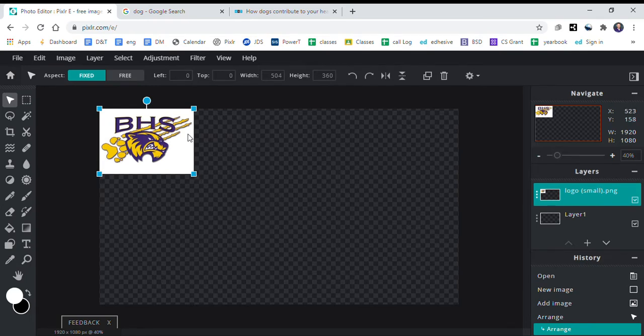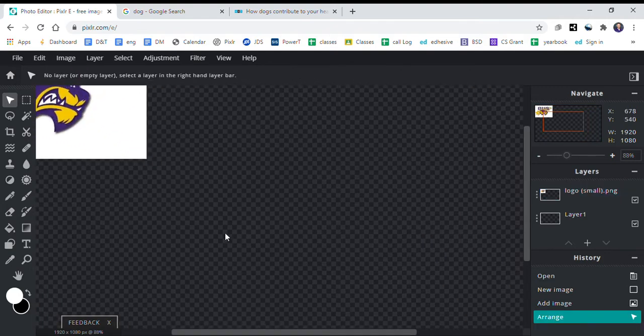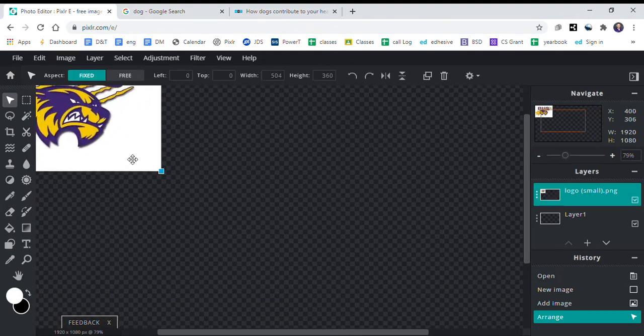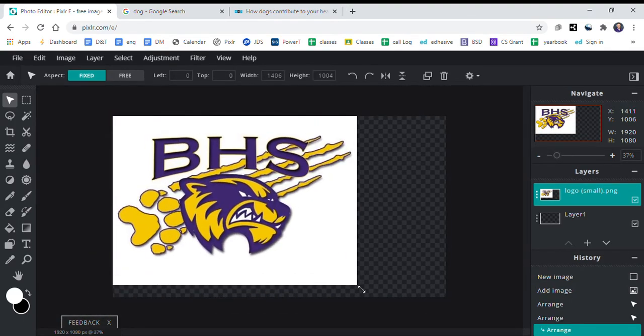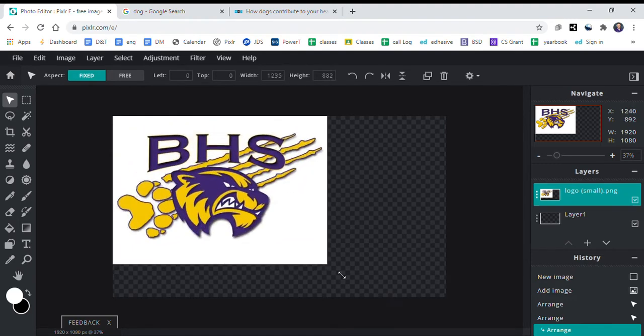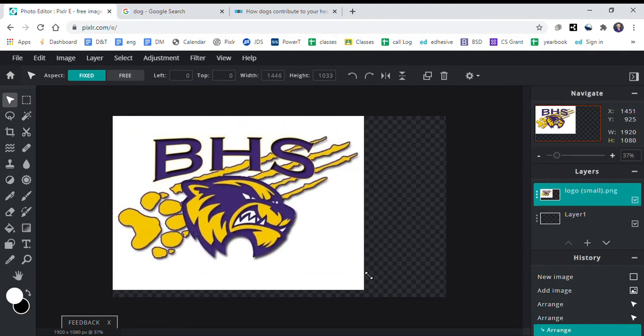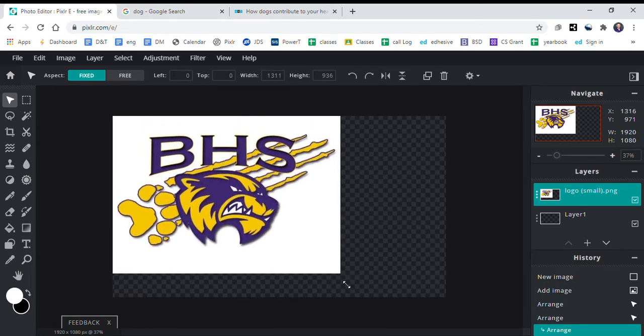Okay, let's see if we can stretch this image out a bit. As I hover over these corners, these handles, I can click and drag. And you'll notice that the ratio of the height and the width stays consistent.